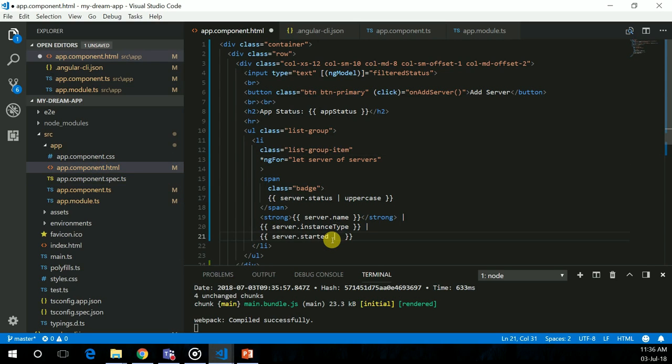When using the date pipe, you can pass in a string with which you format your date object. You say date, and then pass in the string that you want to format it to.